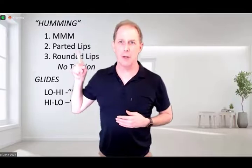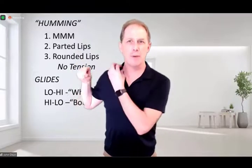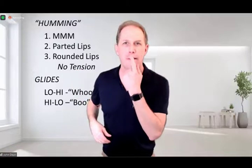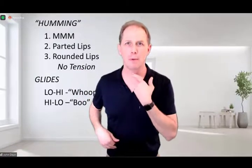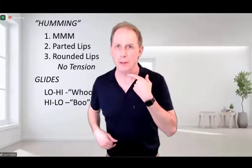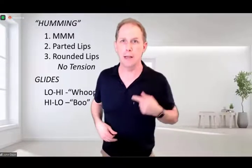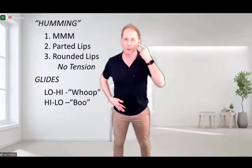To extend that, now we're going to use parted lips. So you're just going to have your lips open a little bit. And we're going to focus on the vibration of the lips, okay? Before it was here, and it is still going to be here, the voice box, the vocal folds. But we're going to make it more buzzy by adding the lips in there. So let's try it together. In through your nose.